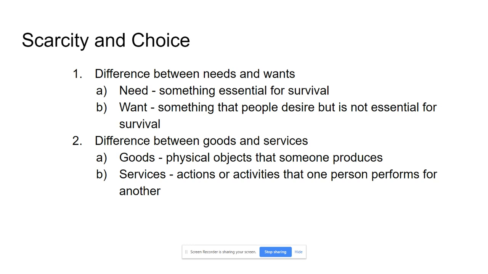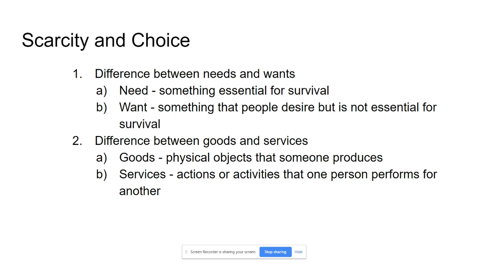Now, wants, so when you jump down there and we get into some examples for wants, this is again where we start to get into maybe a little bit of gray area, okay? So believe it or not, your smartphone is a want, right? You may say, well, I need a phone for communication. And you might be right. You may need that phone for communication, but you want a smartphone. Your phone doesn't have to connect to the internet, right? That's not something that is essential for survival, right? That's a want.